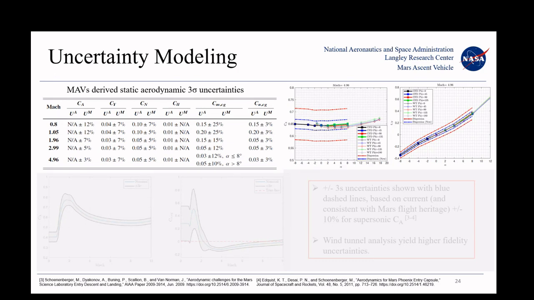And here's a test of these uncertainty bounds. The blue line is what is actually derived from the study. The red line is what we normally carry from heritage and past missions. Supersonically, it's plus and minus 10%. That's at Mach 4.96. So we definitely did refine. We don't want, again, conservatism in our uncertainties. We have the data to speak the facts. And same thing with the right plot. This is normal force. Again, we have refined our uncertainty bounds, still bounds these discrepancies pretty nicely.